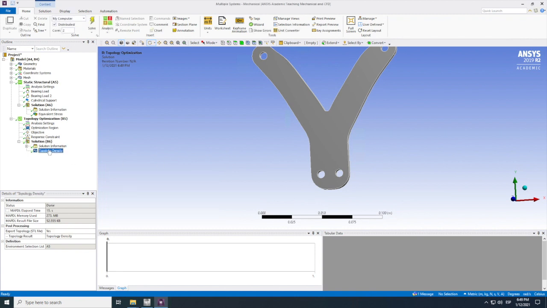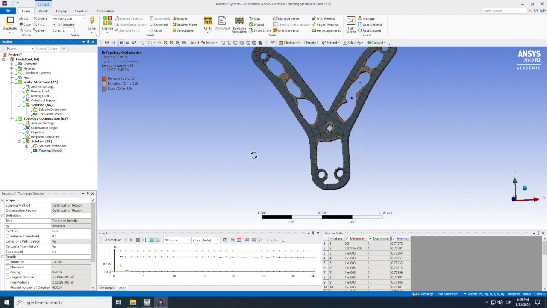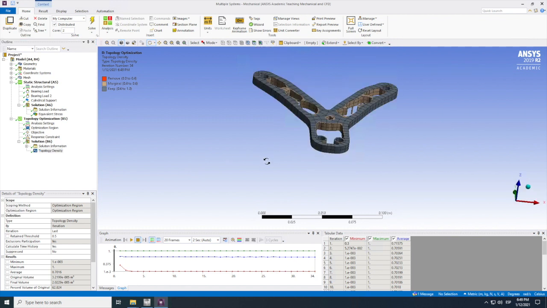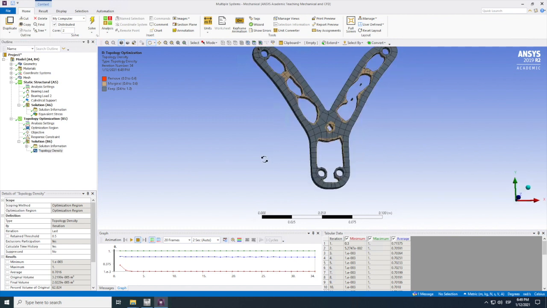Let's see, topology density. Boom. Alright, that is pretty good. It's beginning to look a lot like, I guess this is very similar or somewhere in between what Solidworks gave us at the beginning and then Fusion 360 later. And I'm actually quite a fan. I like this shape. Yeah, so these are marginal areas, and yeah, we should keep all of the gray stuff.